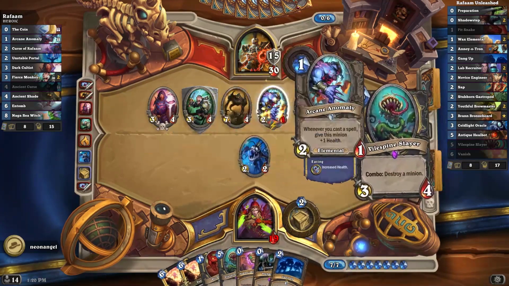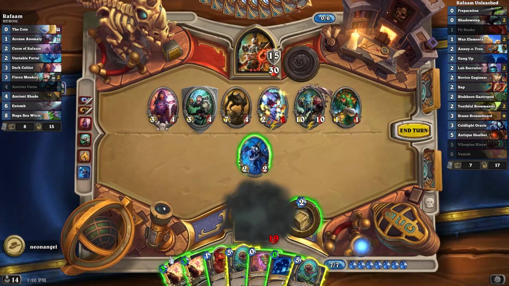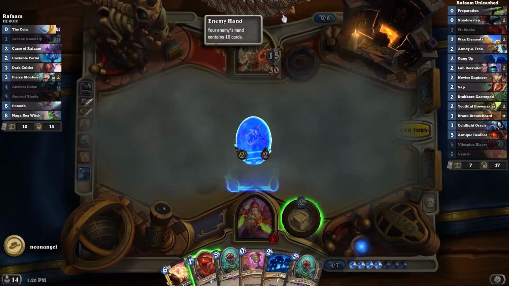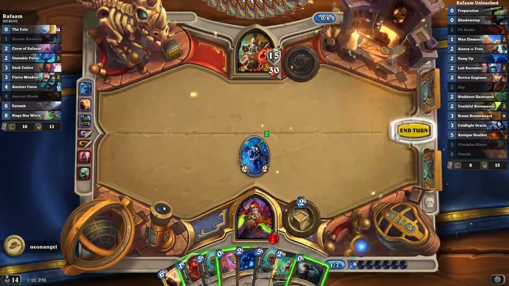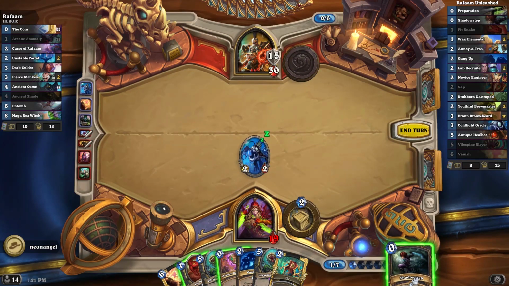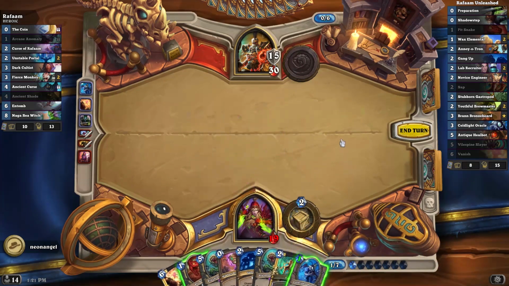And oddly enough, he did not kill the Cold Light Oracle, which was a mistake on his part, because I'm definitely going to use it again. I usually go ahead and pull them back whenever I can, just so they aren't left out there vulnerable.